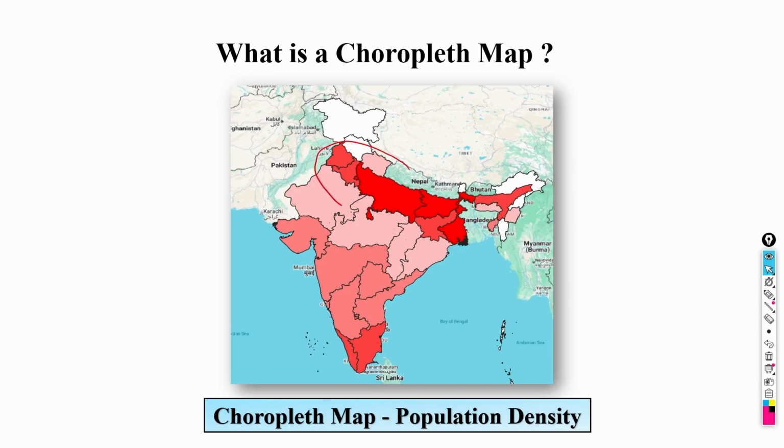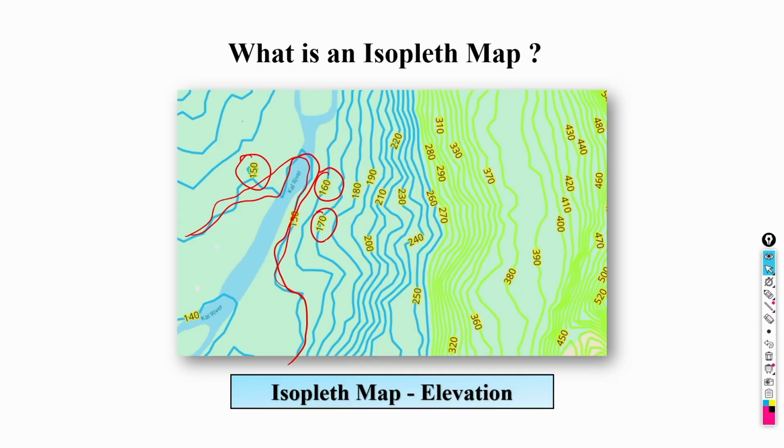So this is a small example of a population density map. You see that there is a small clustering over here, then again you see a very lower density in this region. So today what we will be trying to do is create this Choropleth map, and also this Isopleth map. These two maps we will now be trying to create, and there is a small procedure for it.